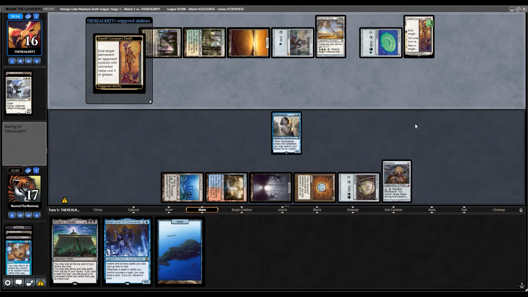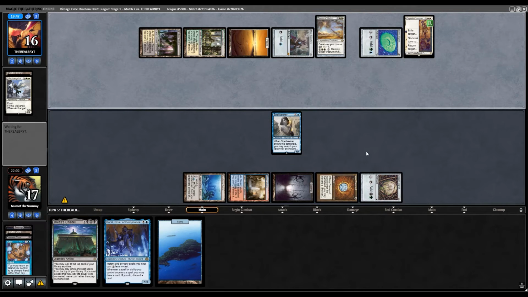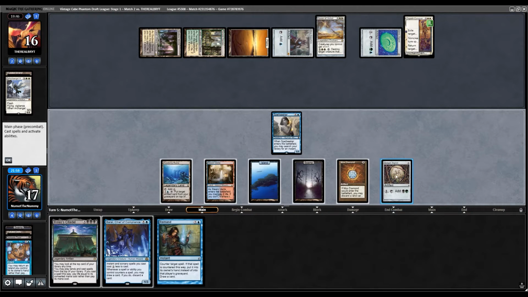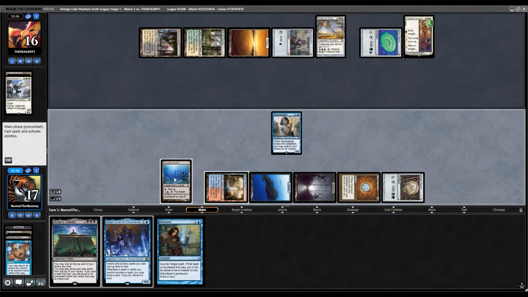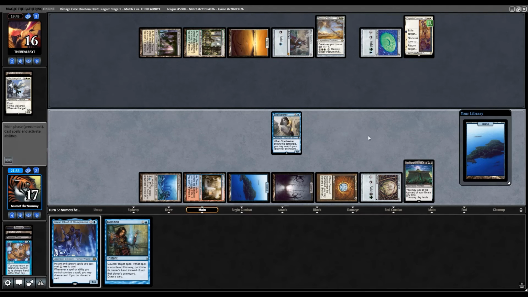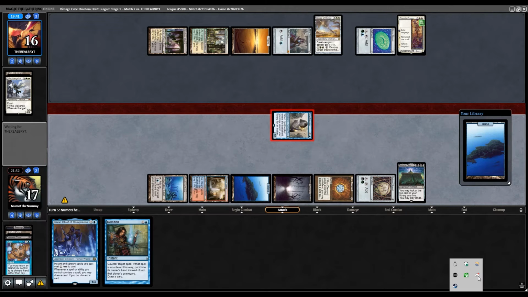Okay. Well, now I guess I'm kind of glad I led with Mindslaver, as the Elspeth Conquers Death will exile my Slaver instead of my Citadel. So, silver lining there. And we need to play this now before the Conquers Death trigger happens. Hopefully there's just not a land on top, which there is. Alright, we'll attack for 1. And pass the turn.